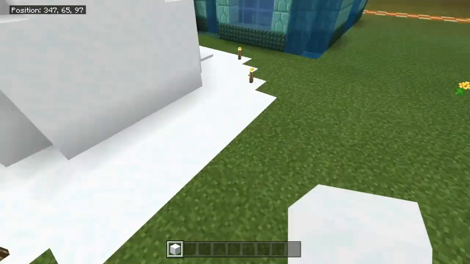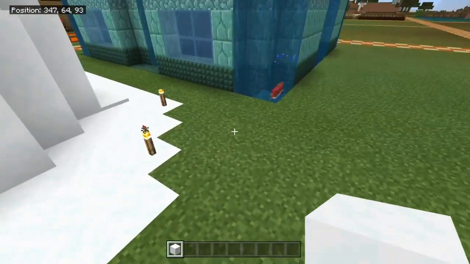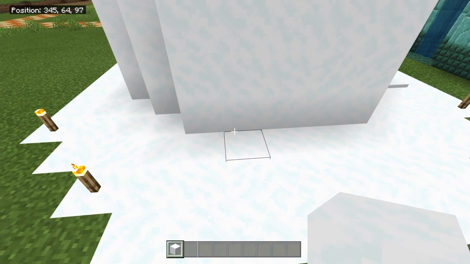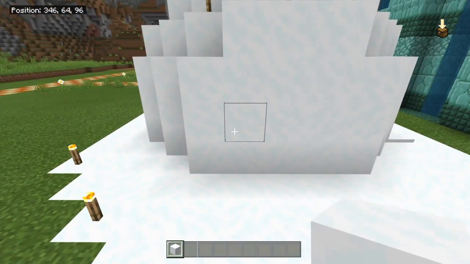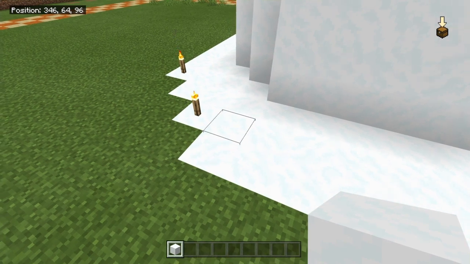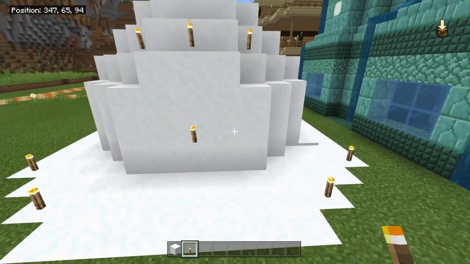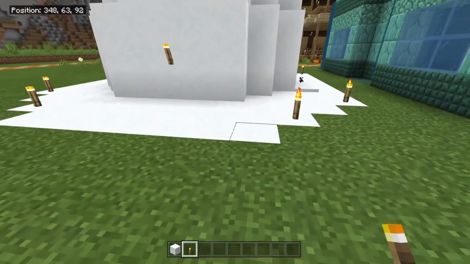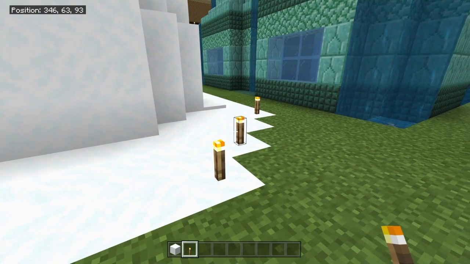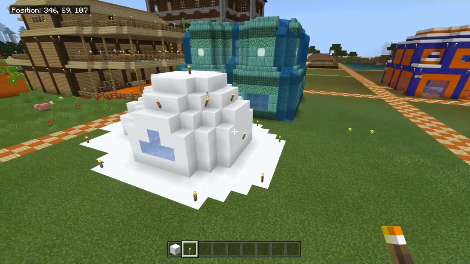The correction is that we need to make the back here in line with the back of the aquarium. So there's now 3 blocks of snow behind the back of the snowy igloo. There's some extra torches. There's one right on the back here in the middle, and these 2 back here. Get rid of those 2, and that is the snowy igloo updated.